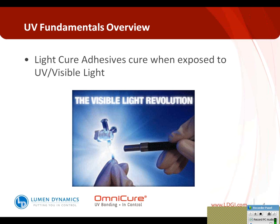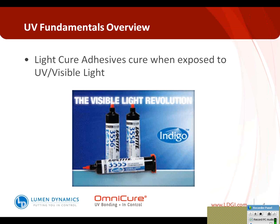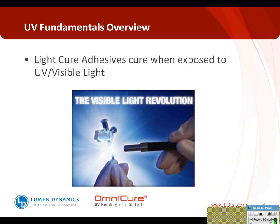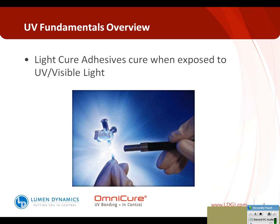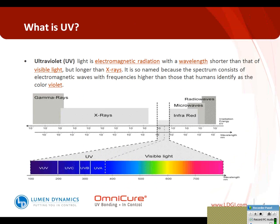Light cure adhesives cure when exposed to visible light. So this technology enables materials to be cured when exposed to the right wavelength of light. The wavelength of light that we're most commonly talking about is in the UV and visible spectrum. Those wavelengths range from around 250 nanometers up to around 500 nanometers of light. You'll see there are different bands of UV within that: UVC, UVB, UVA.